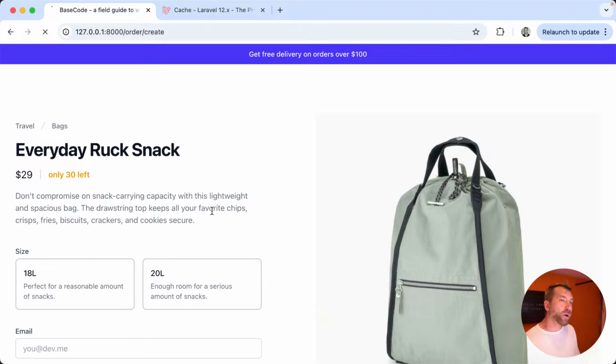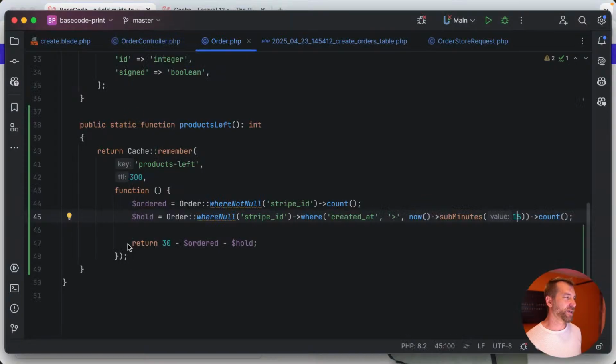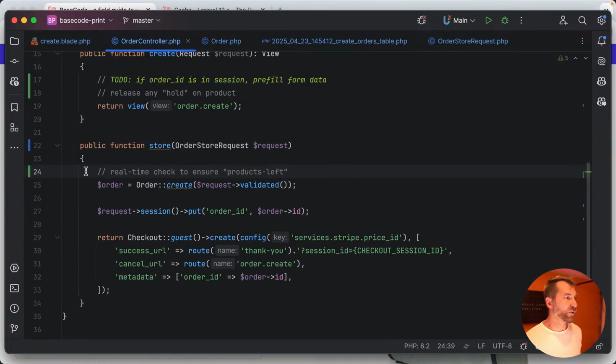So that's why in order, we're probably still going to need to make that check in order, right? Because of the cache, this is where everything balances in. So again, all the blabbering here, you can kind of start to see why this little itty bitty tiny feature is kind of complex relative to all the other stuff we've done. Everything else is super straightforward. You know, form validation and redirecting to Stripe, all that's easy. Saving to the database, super easy. These are the complexities within your application that are kind of interesting. So that's why I thought it'd be fun to work on this. So the point is that this little comment that I made over here probably needs to happen.